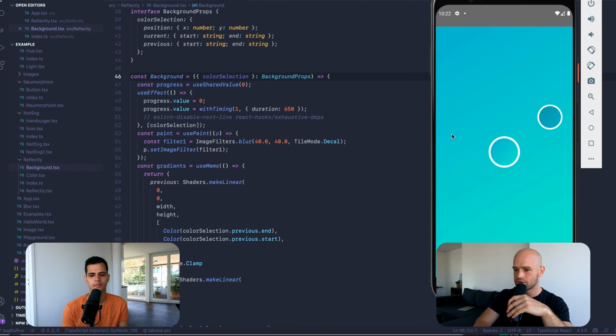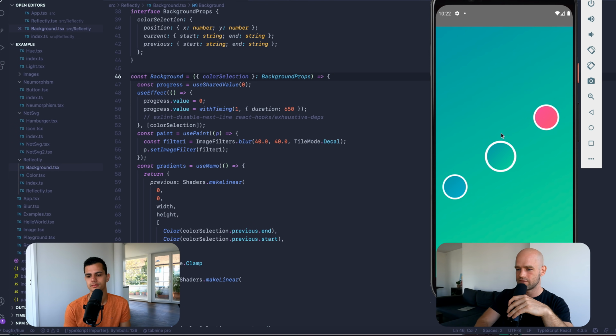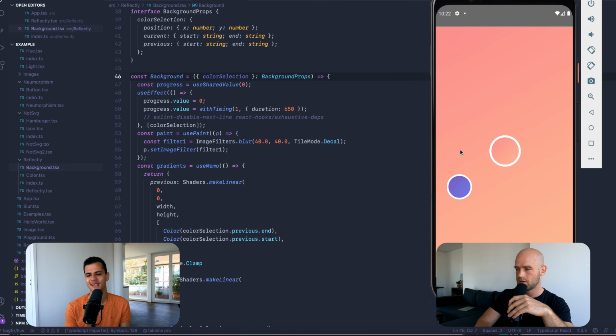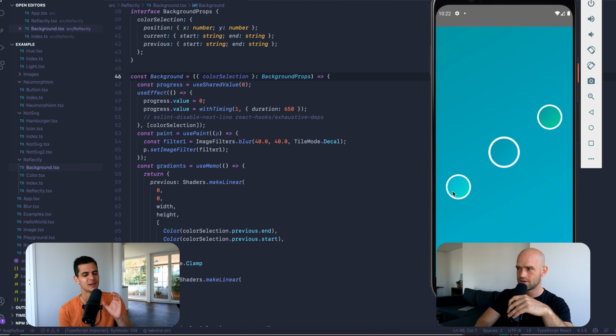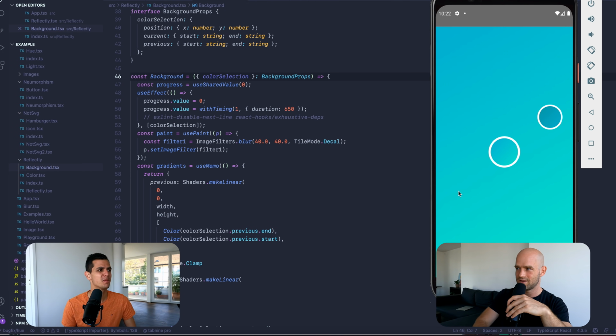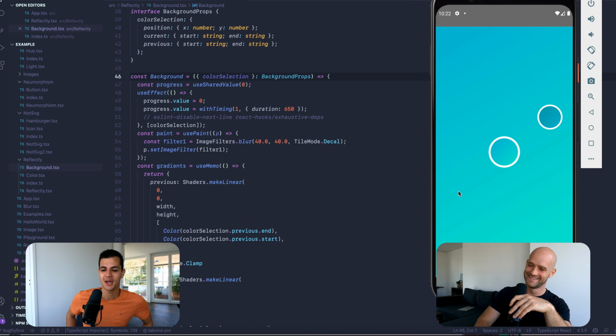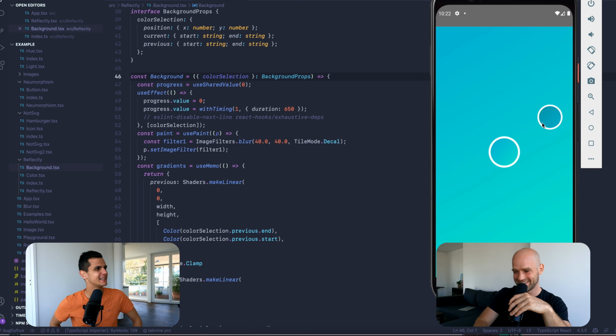So yeah, this is also another example from a Flutter app, the Reflectly app, and you can click on colors, and so you have this animated gradient, and you have a blur effect on the round. I mean, it's subtle. The gradient is subtle. This is React Native, on an Android emulator, and you are using a laptop which is an Intel, not an M1, and it doesn't have a beefy graphics card in there.